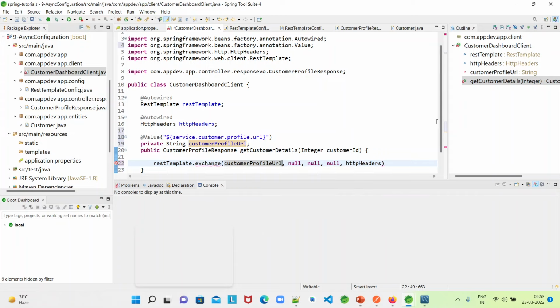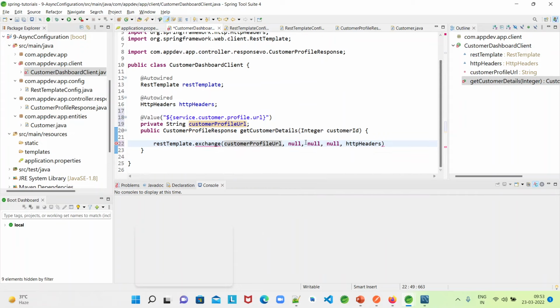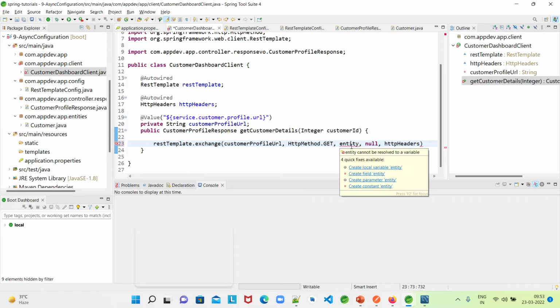Now the headers and the HTTP method. This is all get method, right? The customer service is expecting it to be a get method. Next, the entity we have to pass. It should have the request body and the request headers. We don't need the body.